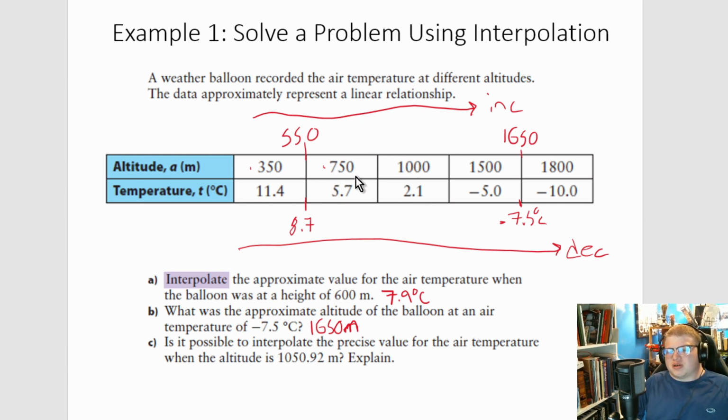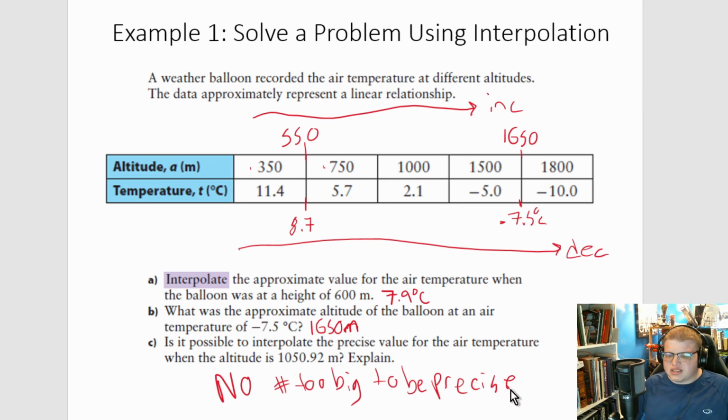So when your numbers are going up by such large amounts, you can't really look at the decimals unless you have more measurements or more data points given to you. So if your data points were going up by 5 or 10, you could possibly be precise with this, but because they're going up by hundreds, really you can't be too much more precise than 50s and stuff. So this is interpolating using a table of values.